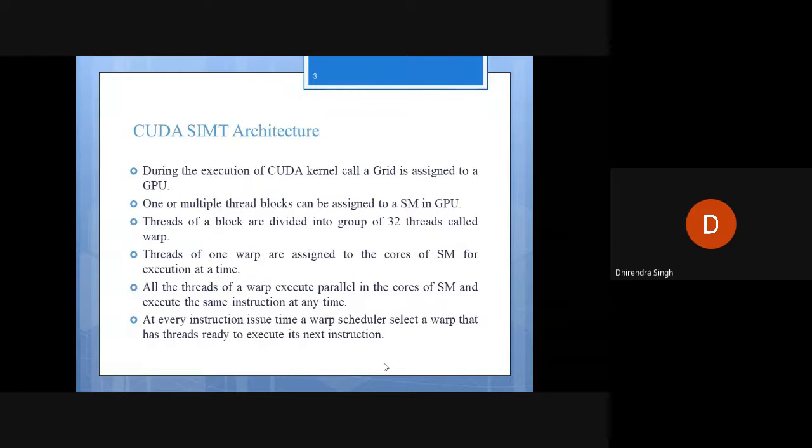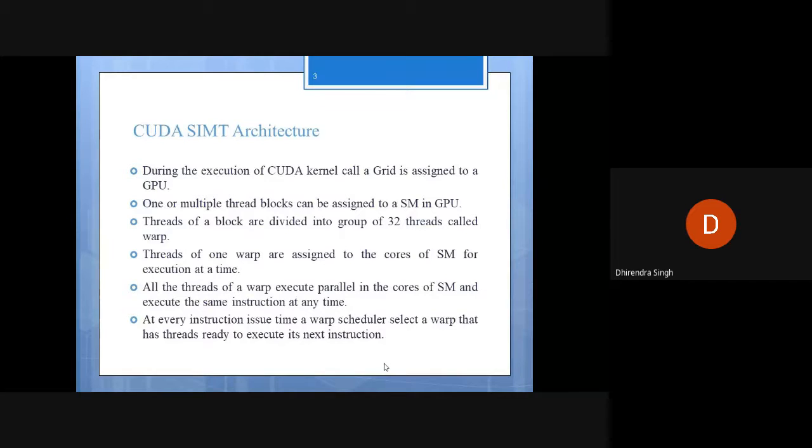Those 10 threads will go inside the if condition. They will execute it during the next iteration when they are scheduled for execution. But the remaining threads during that time will be idle. So you will not get the actual parallelism over there. So one thing we have to keep in mind is to try to write code which has a minimum number of conditional operations, so that it will be more efficient for us.